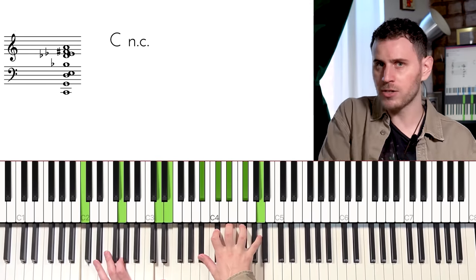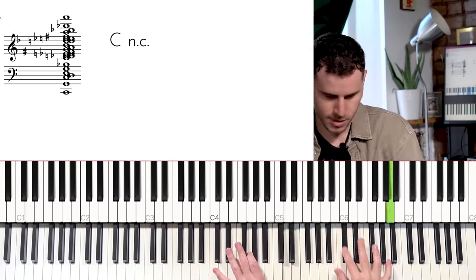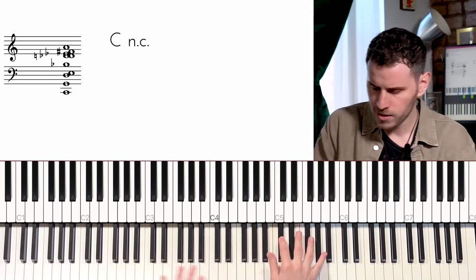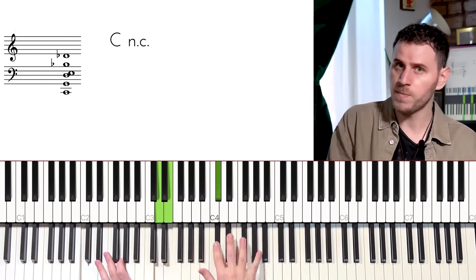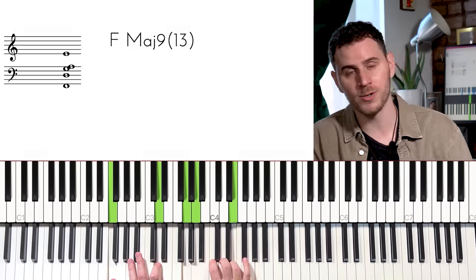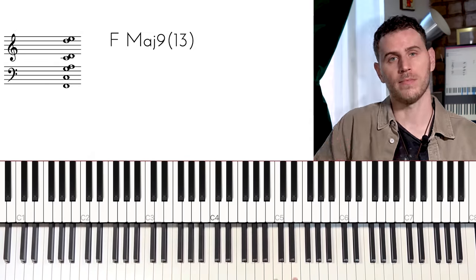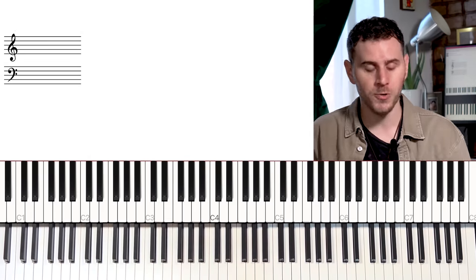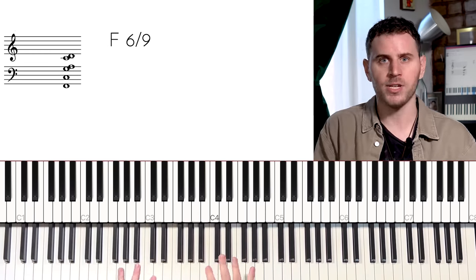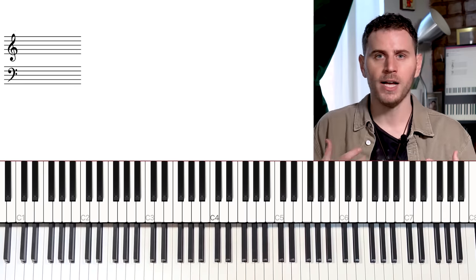And then the final step here is I want you to actually use it to resolve somewhere else or even try to use it in a composition. So I'm really kind of resolving here saying that it wants to resolve to an F major 6. So to summarize that, the most important thing you can really do is take the voicing and find a musical context for it, right? Something that's not just in the middle of an exercise but actually something that speaks to you. Now of course that's just one method that I use to sometimes master voicing and really absorb it. But there are so many other techniques that I use that are actually all part of what I like to call my voicing mastery method.